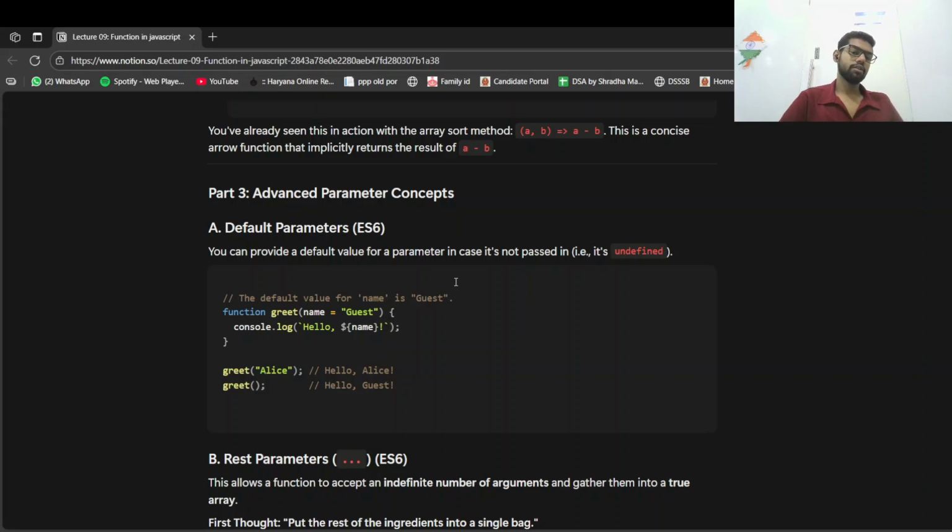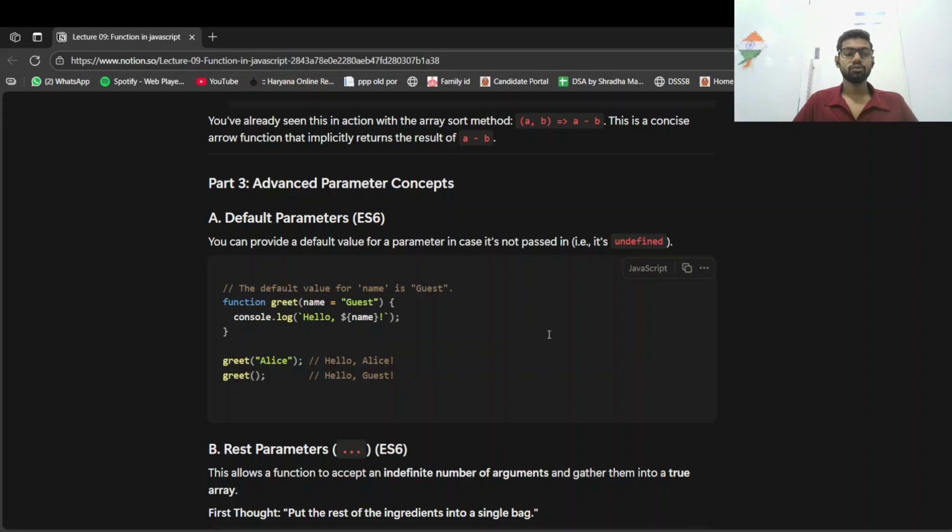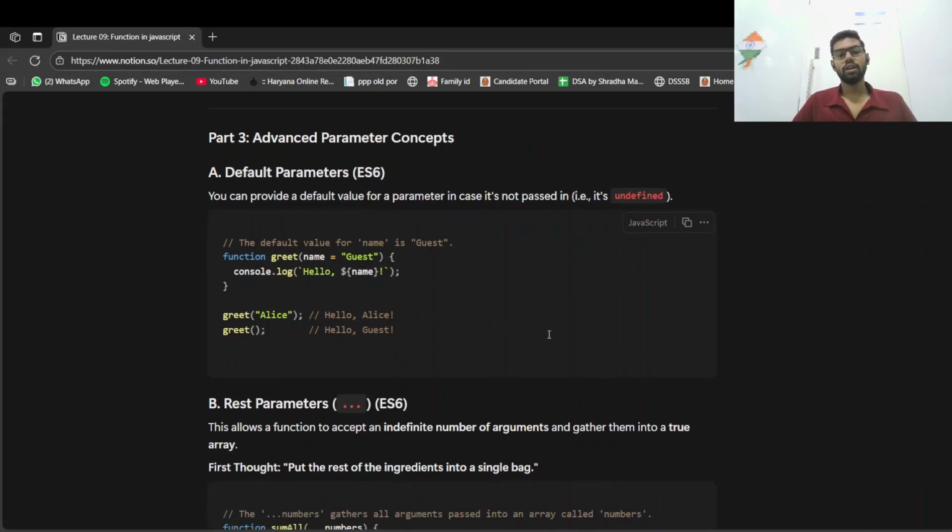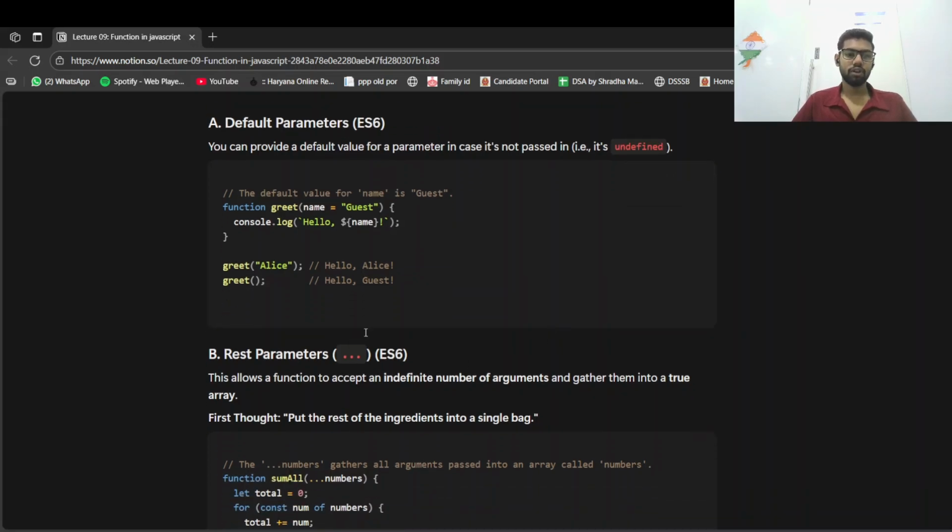Now we have part 3, advanced parameter concepts. Default parameters. You can provide a default value for a parameter in case it is not passed in or is undefined. The default value of name is guest. If the user does not pass any argument, its default value is guest.